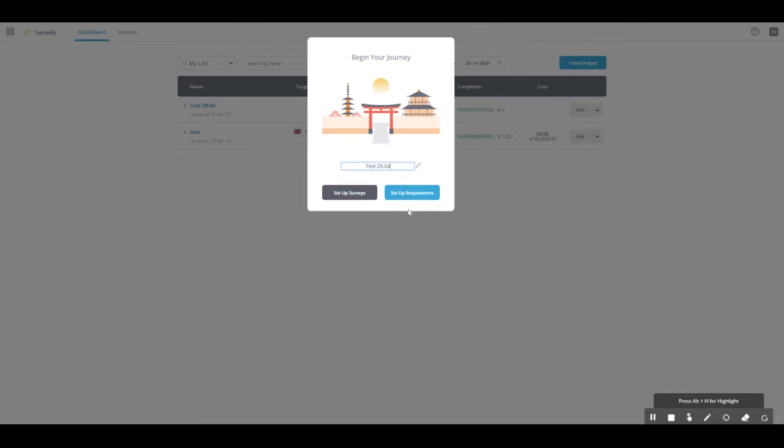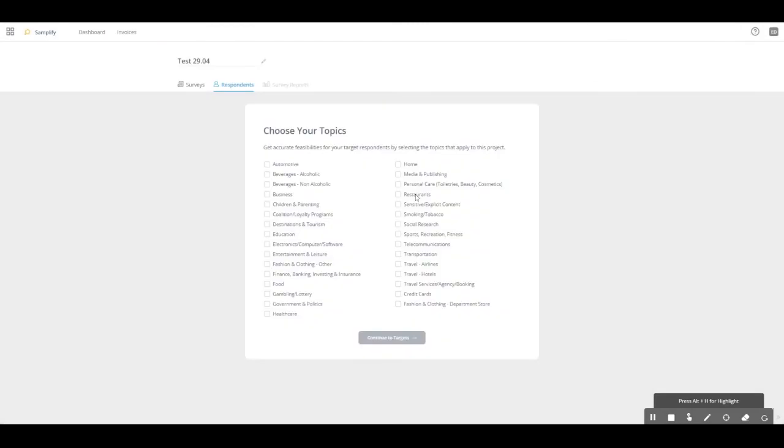And the first screen we're always going to be presented with is to choose our topic. It is very important to choose a topic which fits closest to your survey. It impacts the feasibility as well as the data which you're going to be receiving.